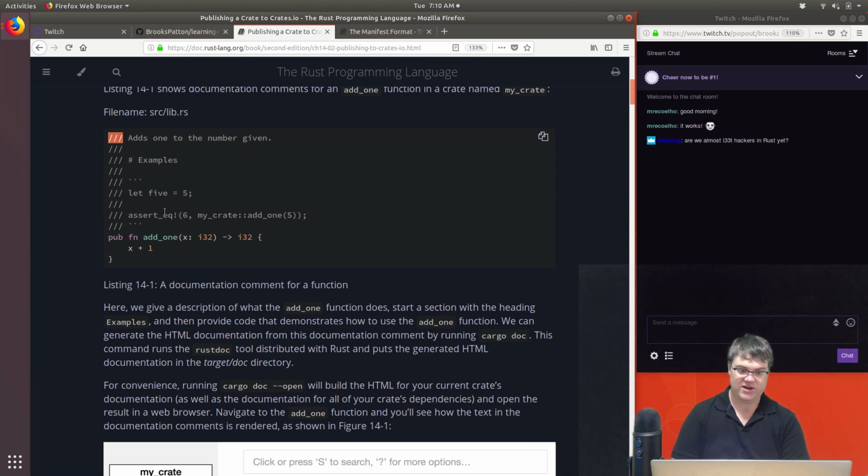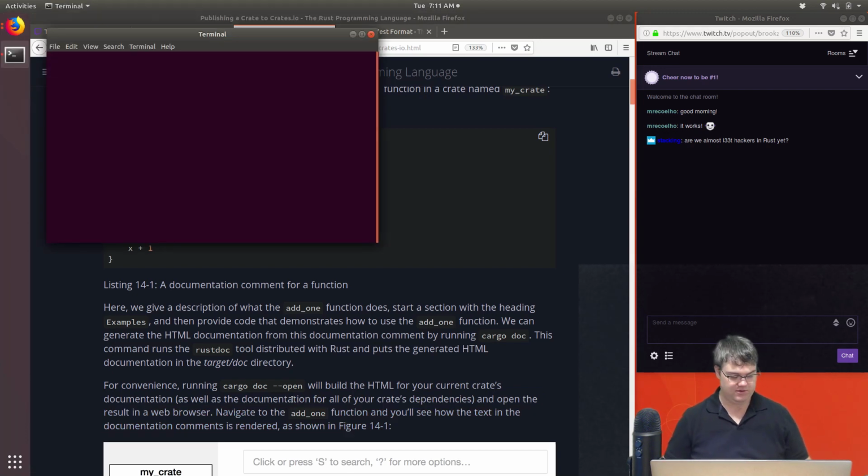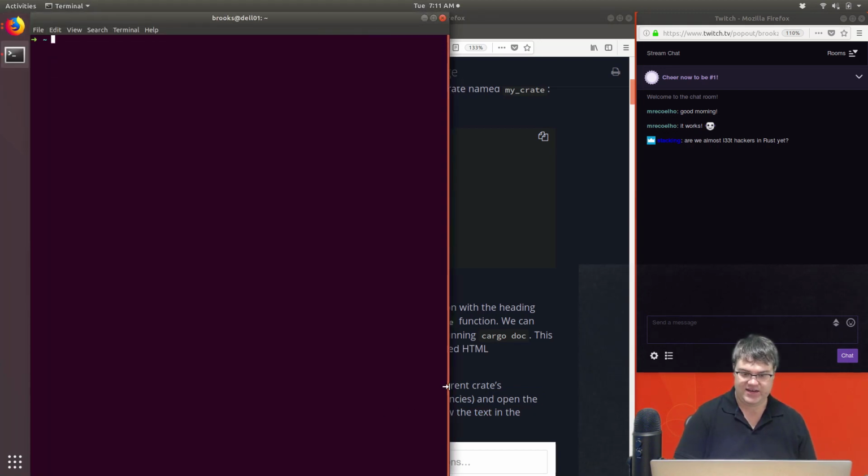For convenience, running cargo doc open will build the HTML for your current crate's documentation, as well as the documentation for all of your crate's dependencies, and open the result in a web browser. Navigate to the add1 function, and you'll see how the text in the documentation comments is rendered, as shown in figure 14.1. I wonder what will happen if I do that without having written any of these comments.